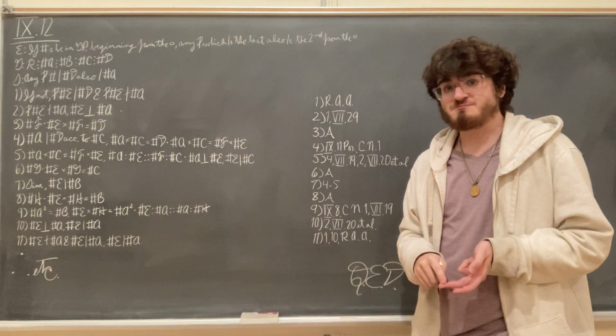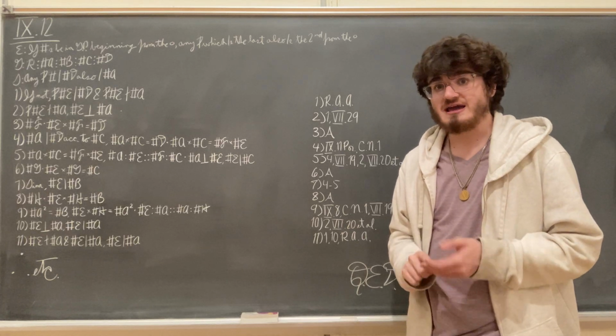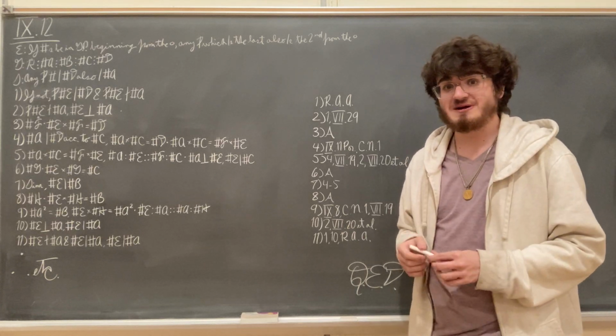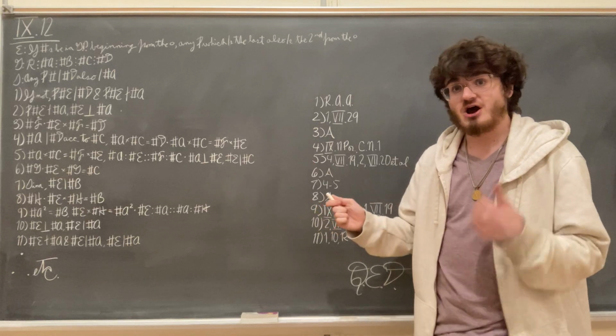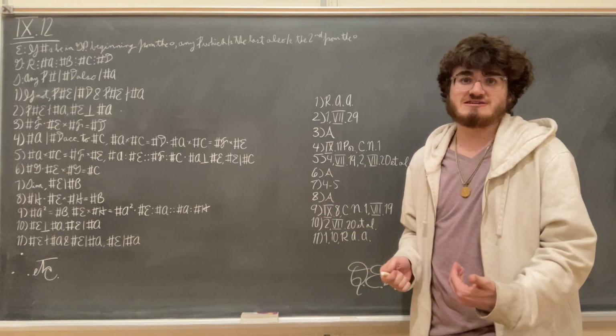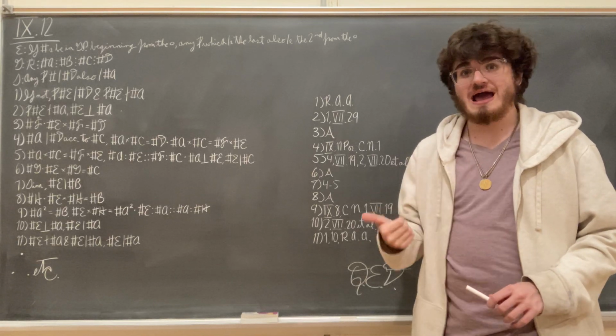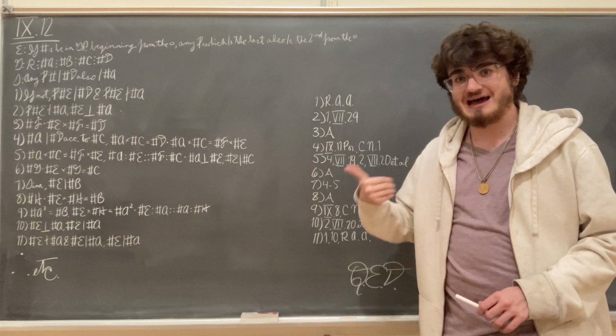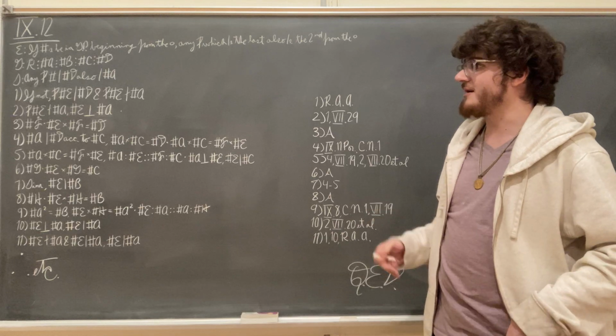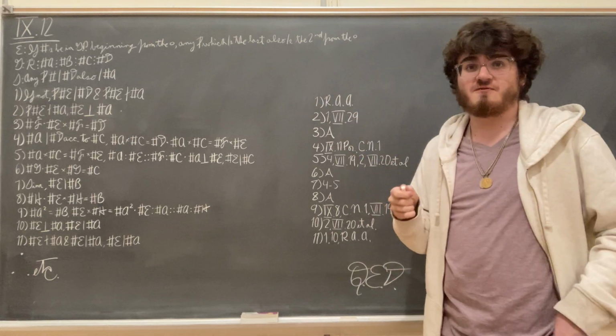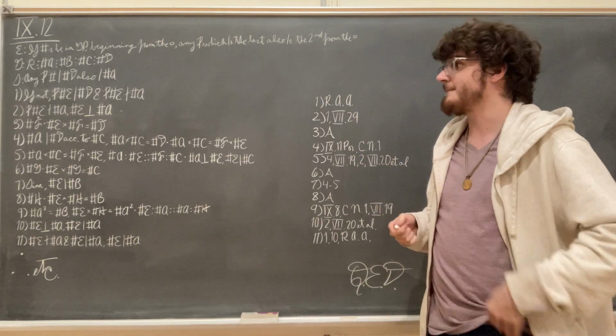But because it is prime and it doesn't measure the number A, then we know from Proposition 7.29 that E and A are prime to each other. That Proposition 7.29 tells us that any prime number is prime to any number which it does not measure. So E being a prime number and not measuring A is therefore also prime to A.